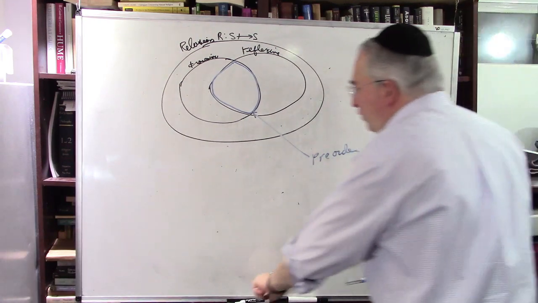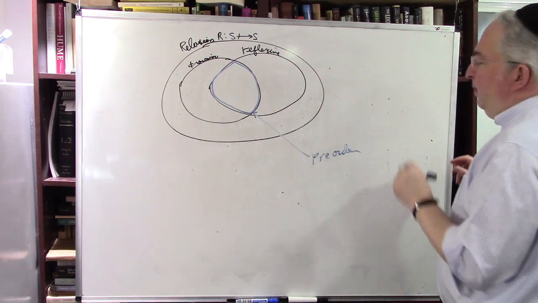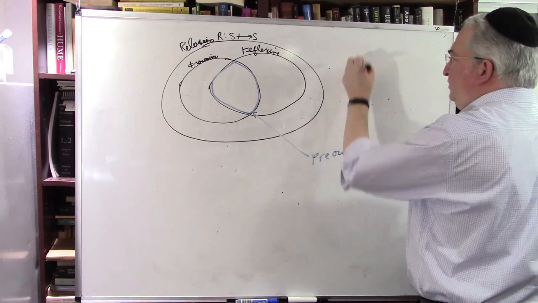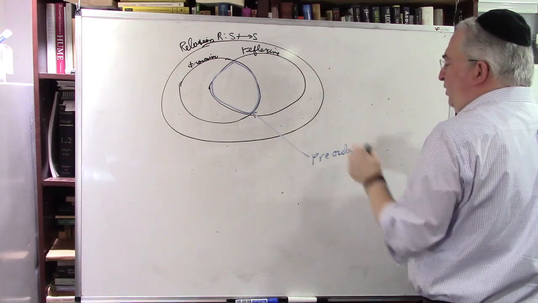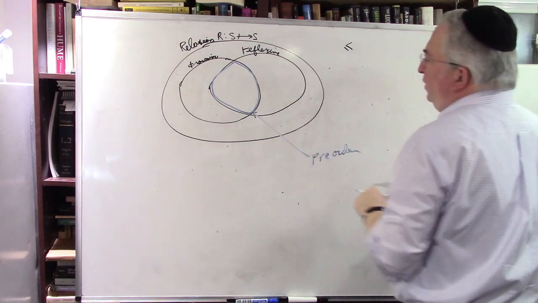We call that a pre-order. Okay, now let's just go over here and say what that means. But we're going to write pre-orders with this symbol. We're going to write a relation that's a pre-order with this symbol. Now instead of R, we're going to call it like that.